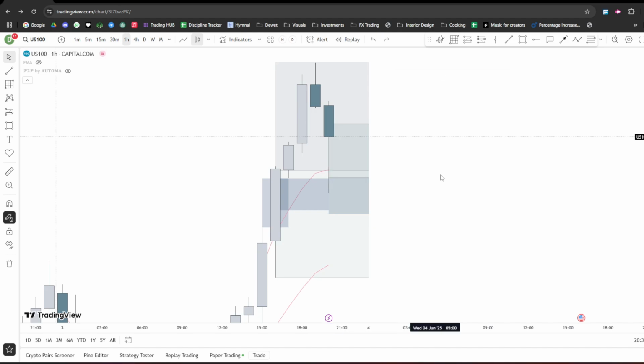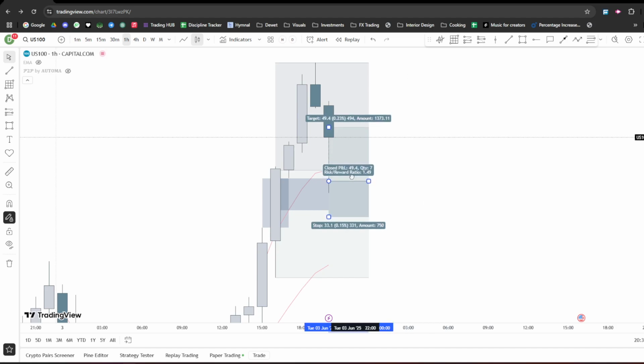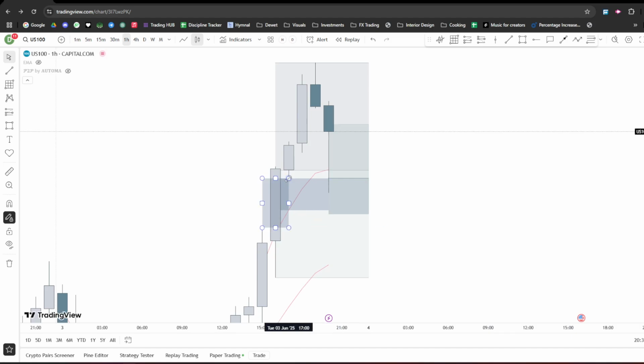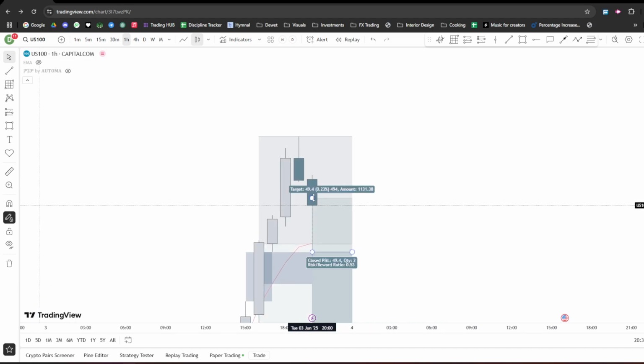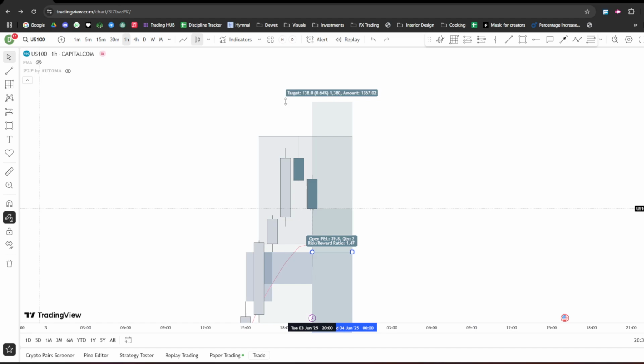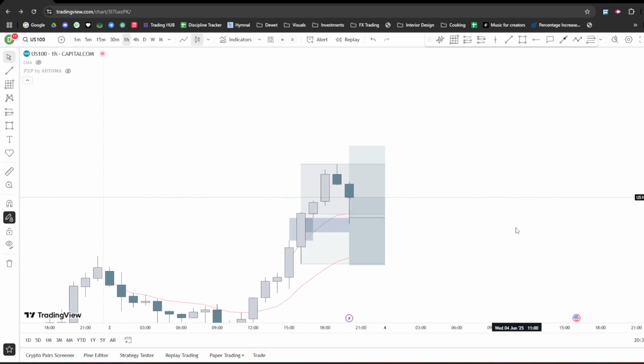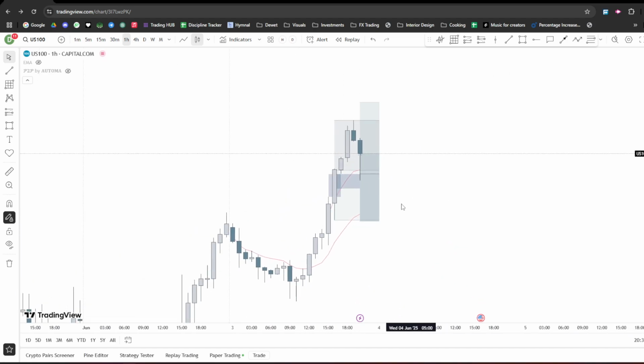So if you do more position trading or swing trading and you can't sit in front of the charts all day, you want something quick and easy, you can place your entry at the high of the fair value gap, stops below the low, and aim for 1 to 1 or 1 to 1.5. That can give you more of a swing trading approach.